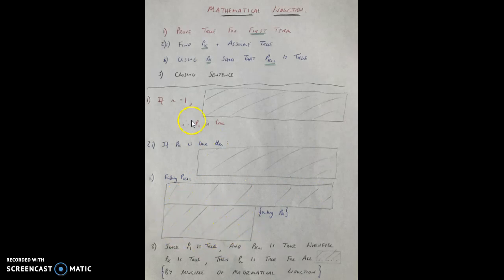it's true. And then we finish with the same closing sentence on every single question. Since P(1) is true and P(k+1) is true whenever P(k) is true, then P(n) is true for all, and then whatever settings or bounds that they set originally. And this is by the principle of mathematical induction, which you don't really need to write if it's an induction question, but that's what we're using. So this is the structure you'll use for every question.